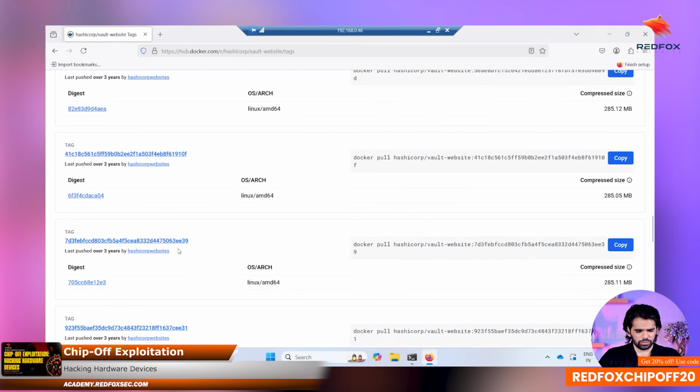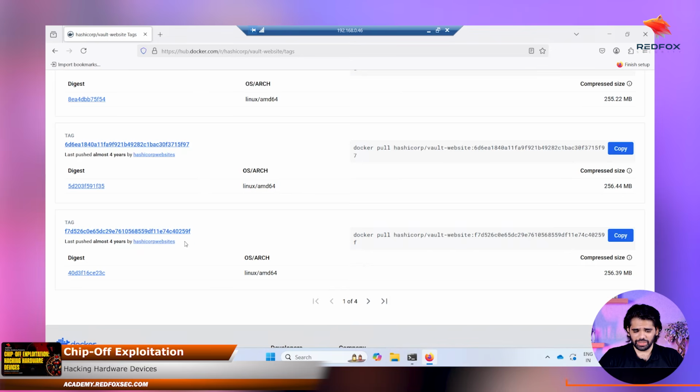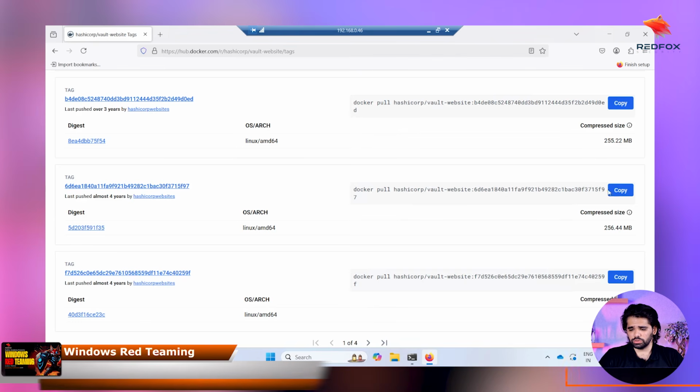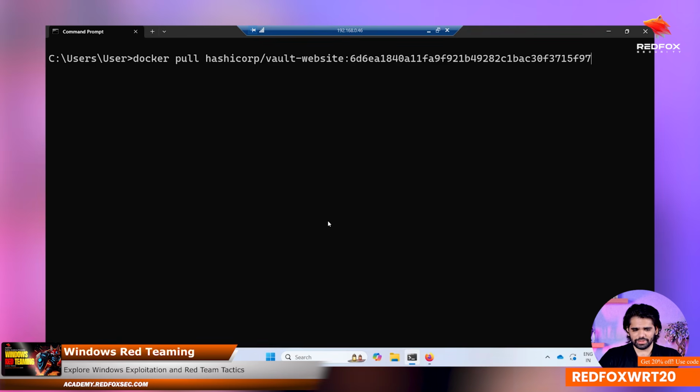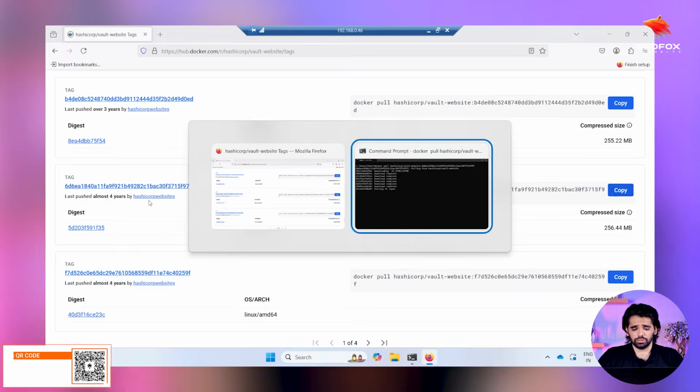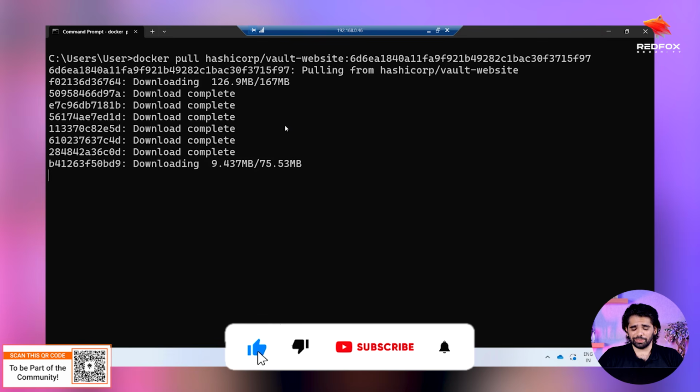Okay, so let me install a very old one, almost 4 years old. So I'll copy this, I'll open my terminal, paste it here, and hit enter. So now this particular version, which is basically 4 years old, is being installed in my machine. So let's wait for some time.